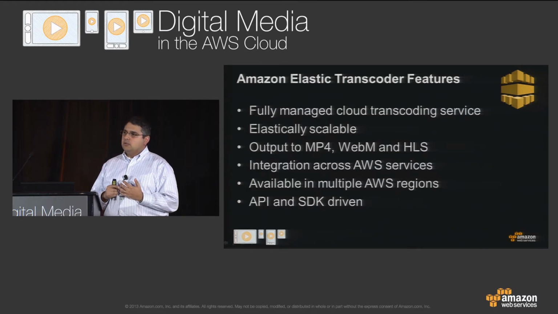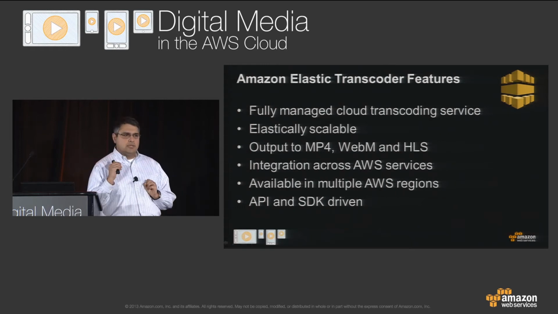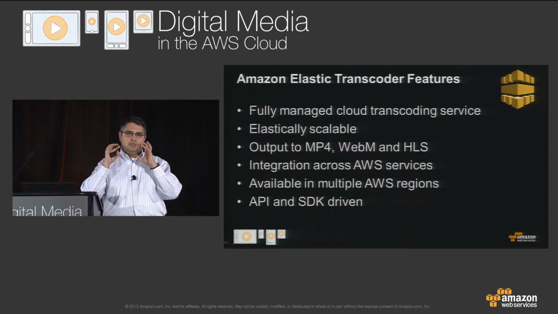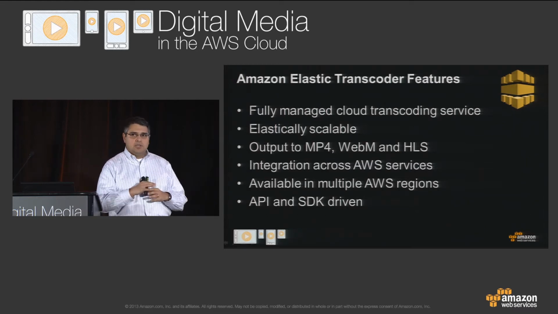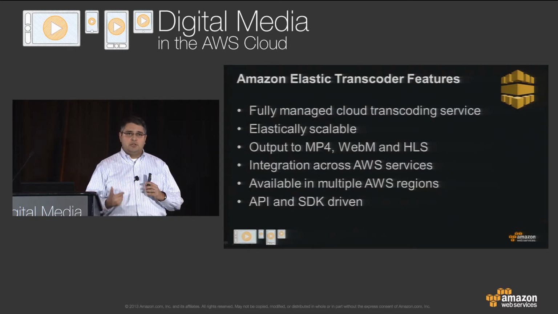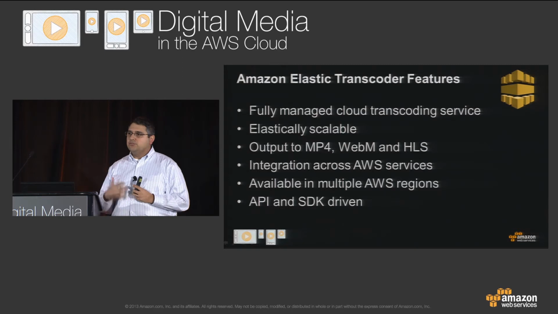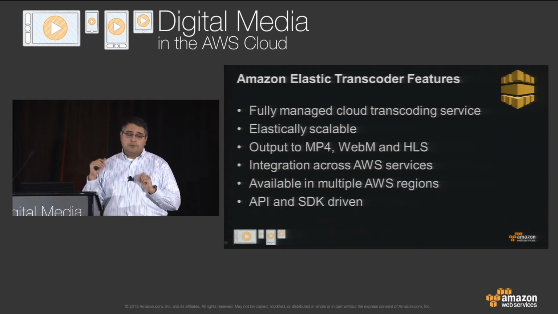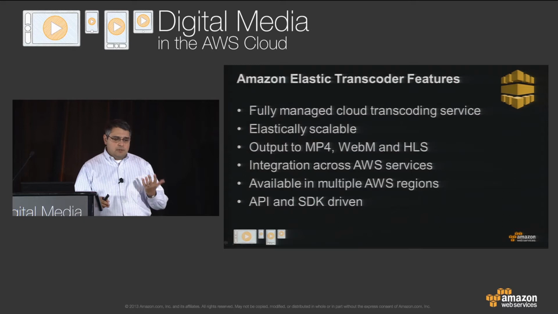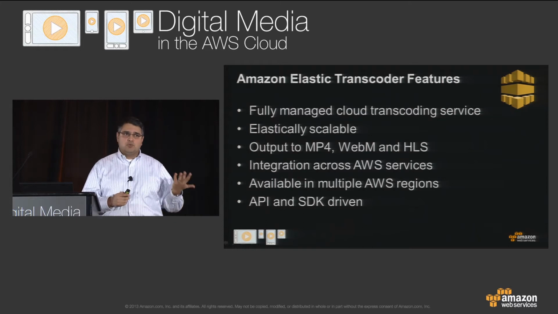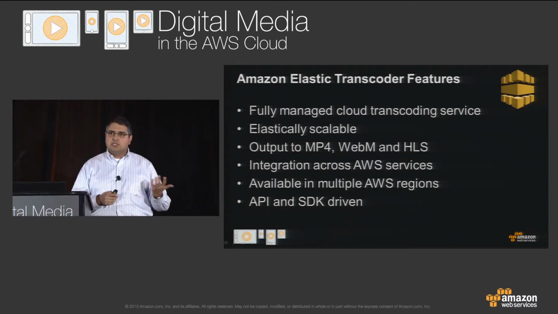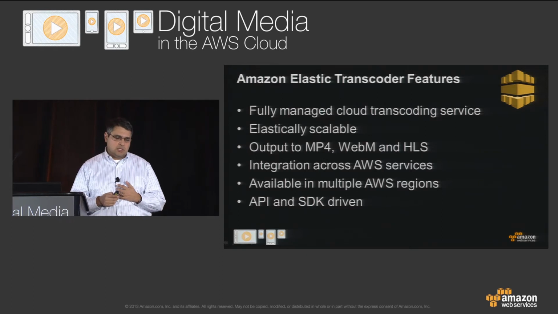So, for example, you think about AWS services, they tend to be very atomic, very granular in terms of how we've designed them. So when the service says it does transcoding, it does transcoding. It doesn't do ingest, because there are many good ways to do ingest in S3 over here. It doesn't do delivery because we have a perfectly good delivery service, CloudFront, today for doing delivery. So it does what it says on the tin, which is transcoding. We're available in multiple AWS regions. So you can look at our service detail page and see the regions that we're available in, and our intent is to go into other regions as and when we see customer demand.